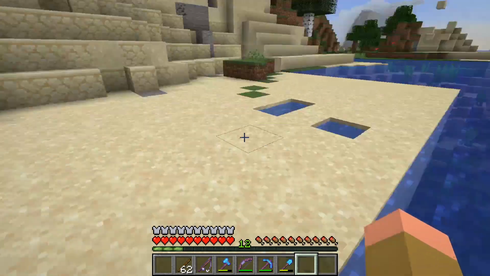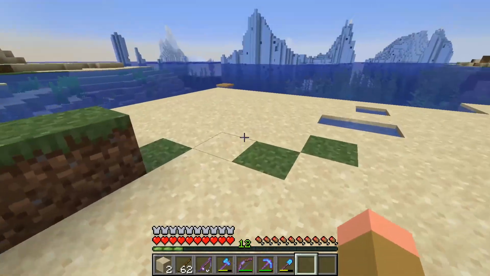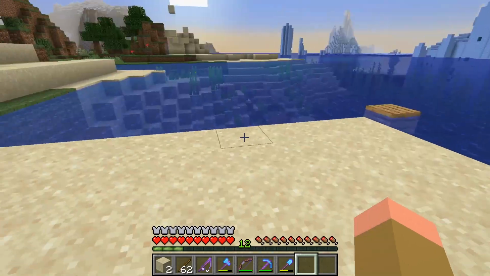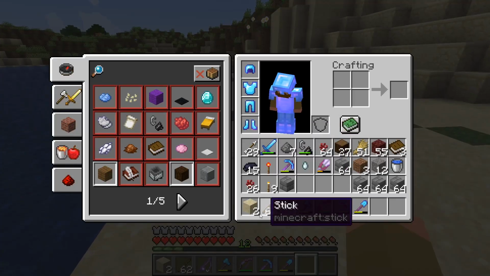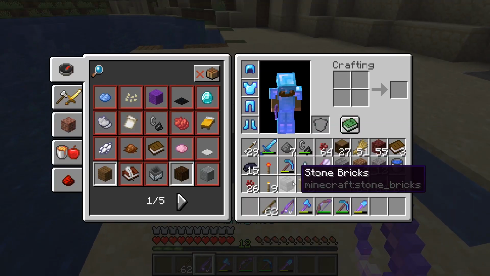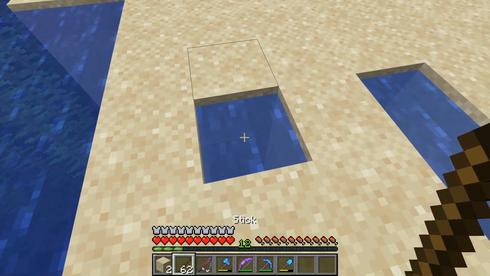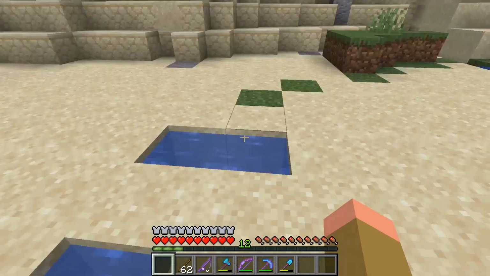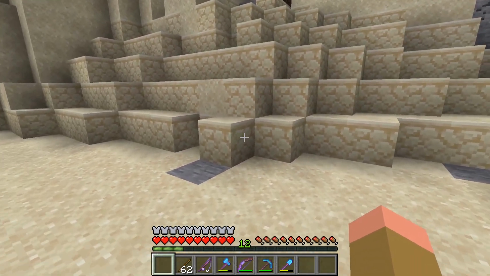21, something like that. So basically what I'm going to do is fill all this in with sand. I'm going to build a stone brick wall around it. And we're going to dig out all the sand so all the water's gone. And then just dig straight down and continue to make our walls stone brick. Yeah, so let's do that, and I'll be right back again, like I said, in just a sec.